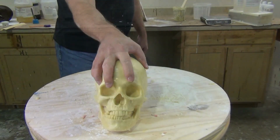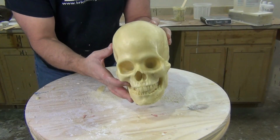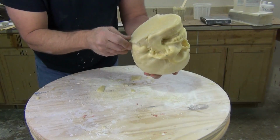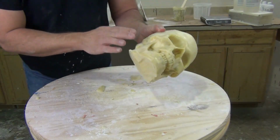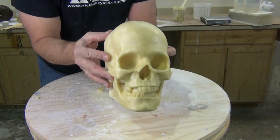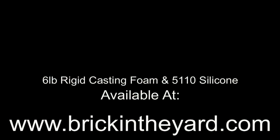And again, this is a bubble-free, nice, good quality cast, but if you wanted a better, higher quality skin on this, you could always use our ArcCast pourable resin sloshed around on the inside of the mold. And also important to point out that if we didn't want the foam to come out that kind of bone color, that's the natural color of the rigid casting foam, we could always add some of our Polypig pigments to that foam and change the color according to our needs. So there you have the process of casting a 6-pound density rigid casting foam skull into a 5110 silicone mold.